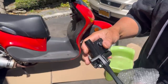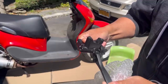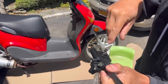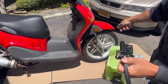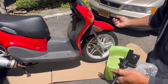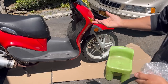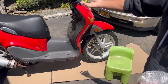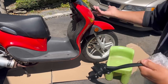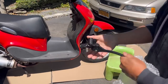But it's okay. So what happens is you depress this and it pushes the piston inside that puts pressure inside that pushes the fluid into the brake calipers, which also puts the piston to close in the brake pads to touch the rotor to stop. That's how it works. I mean, theoretically you could just get like mountain bike brakes and put them on there, but I mean, it is a 150cc. If this was like a 49 or 50cc engine, you could probably just put mountain bike brakes on it, with a cable and no fluid, and it would stop.